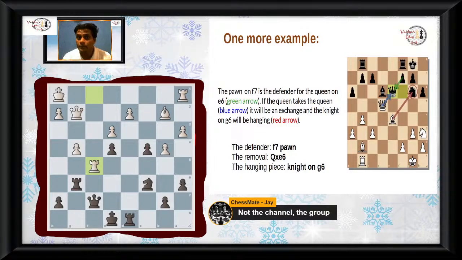But the Telegram group is for the official members of the Vaidyas Chess Hub, which you are, by the way. You are one of them. So make sure you understand the difference and acknowledge what Jay is also saying. Not the channel, the group. So clearly, if you don't understand this, same message, Jay. Maybe you can ask your dad or mom to give me a call Monday morning, 11:30. All right. Jay can ask him also to do the same.